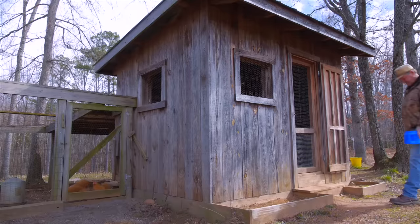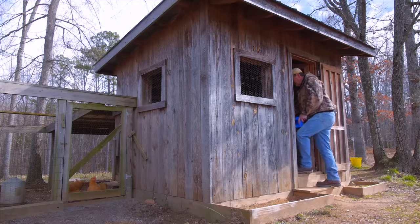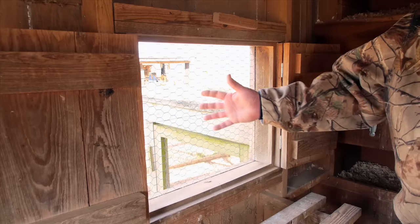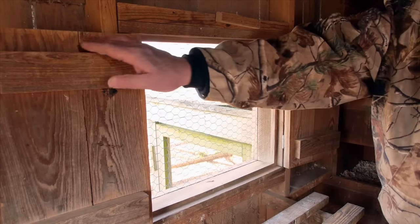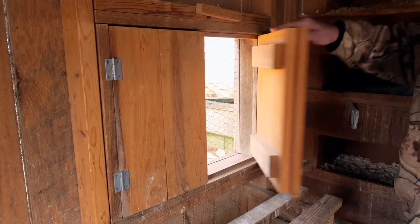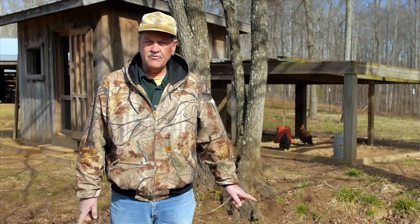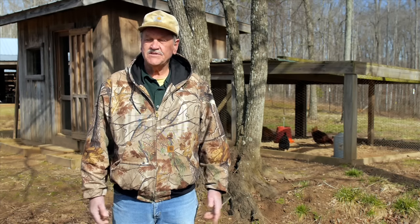We have a chicken coop that has a front door and a screened-in internal door, so the front door can be opened for ventilation during the hot summer. It also has shutters that are closed from the inside or open, depending on need. In the winter, we close the shutters, we close the front door, and at night we close the two trap doors — one on either side — to keep the hens safe from predators.